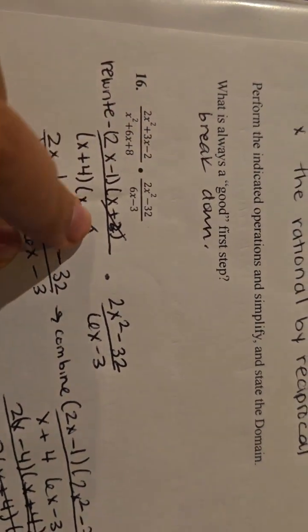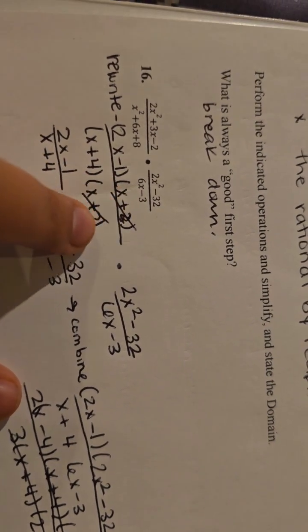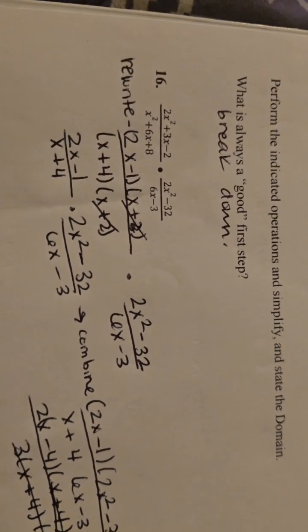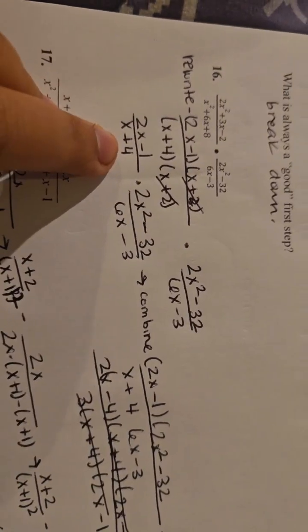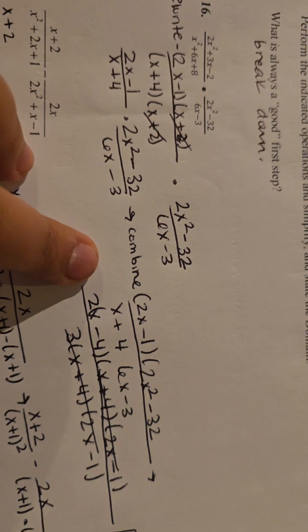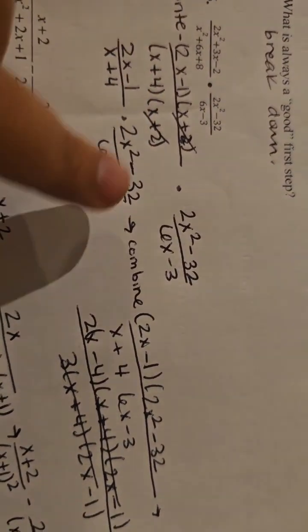A good way to simplify would be to break it down. So here we're going to rewrite everything, right? And as we rewrite everything, we're going to see what's the same and we're going to take it apart, right? Then we are going to combine everything together. You see these two are separated, like it's multiplying them. We're going to combine our whole equation together.